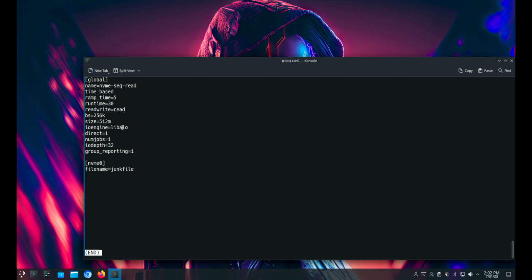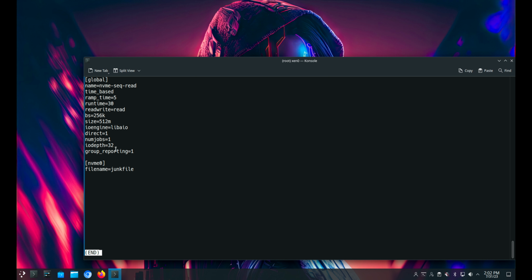So then you have I/O engine. This is libaio direct. That means that we're not going to use any of the Linux magical buffers, which we don't want. We don't want it to taint this. We're interested in the drive. I'm not interested in testing memory to see how fast that is. I'm interested in how fast the drive is. And so the number of jobs, we're just going to do one. That just means it acts like there's one user on the system. You can throw more at it if you want.